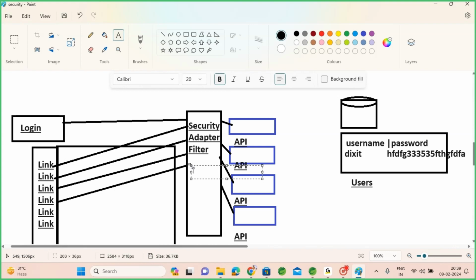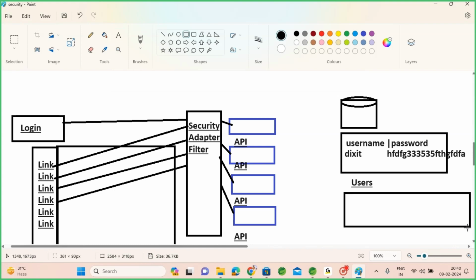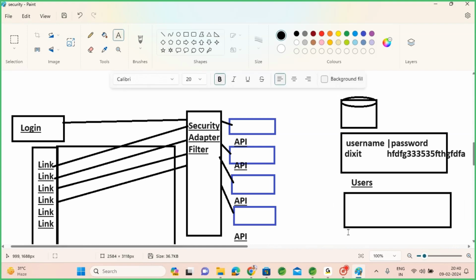To parse, there are so many algorithms, right? Base64 and security algorithms it uses internally, and it will encapsulate or encrypt your data. Authorization it can also verify. You can have a roles table and configure it in security.